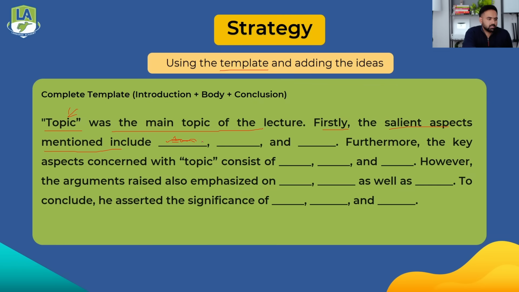But otherwise, whatever keyword or phrase you're writing should be complete, should be meaningful, and should have some relevance to the topic. It's not that you're writing anything and you'll get the points. All right. So content relevance is important. So include keyword 1, keyword 2, comma, and keyword 3.